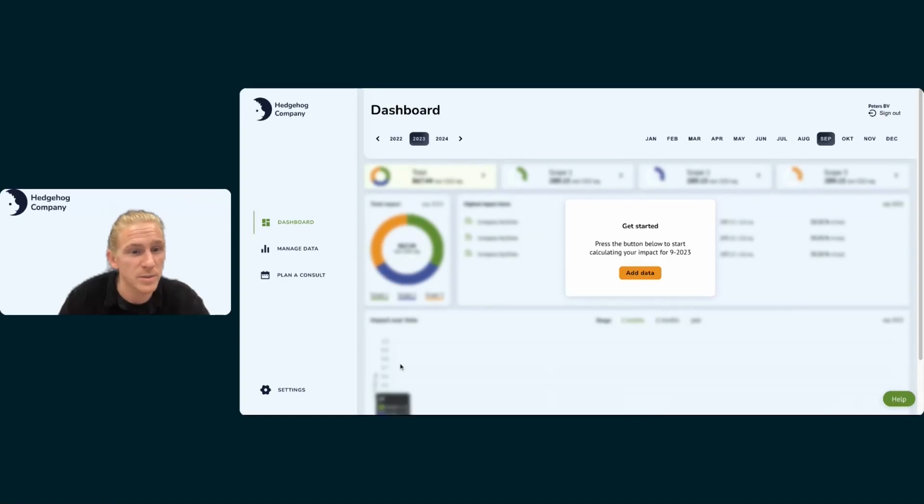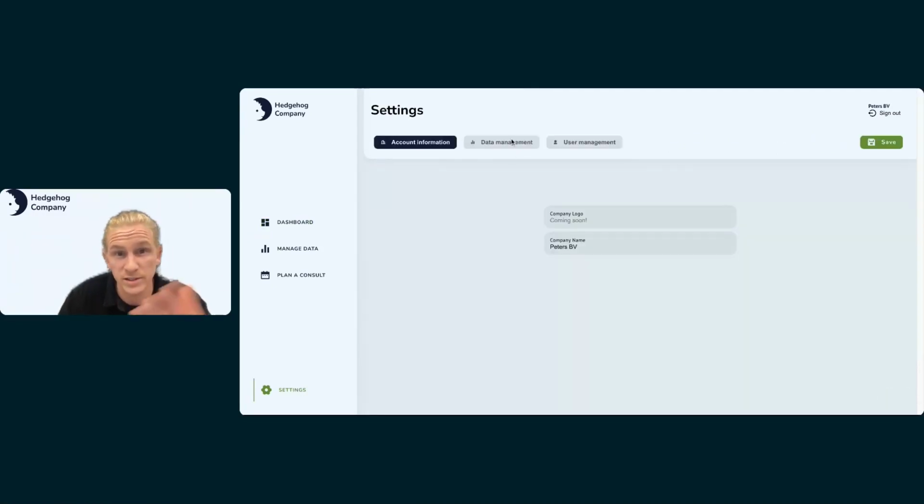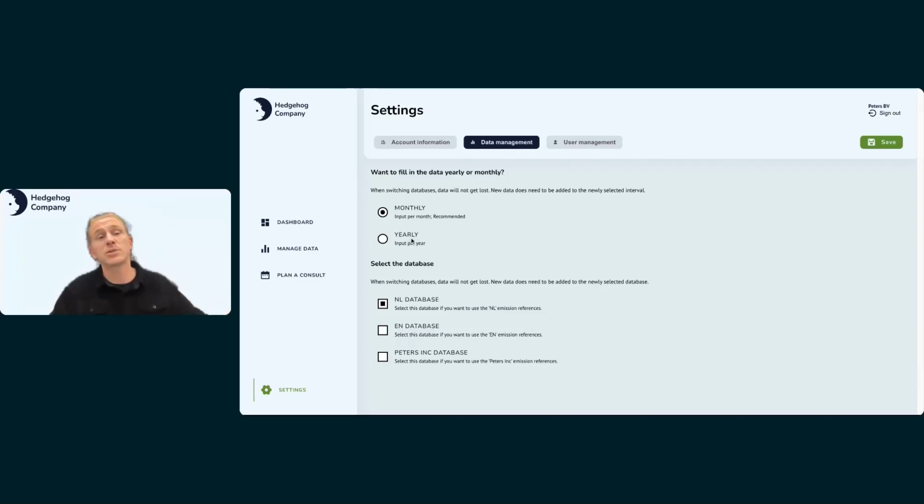So when you are in the environment, you have the navigation menu on the left, and you can change those settings again by going to settings. There's the data management tab. Over here you can choose whether you want to monitor your business carbon footprint on a monthly basis or on a yearly basis. If you just want to make one business carbon footprint, of course, this choice doesn't really matter, because both will fit. But at the moment that you really want to track your progress over time, make your decision here to make sure that it is aligned with what you want to achieve from your monitoring frequency.